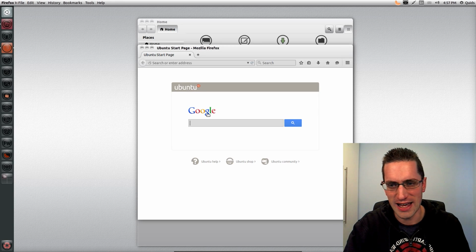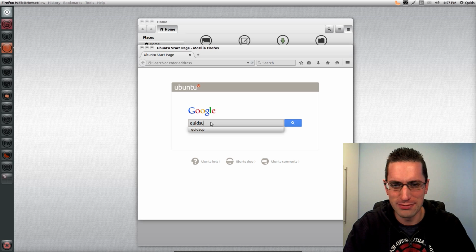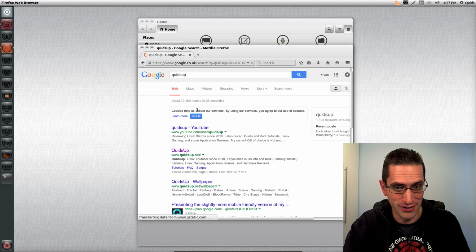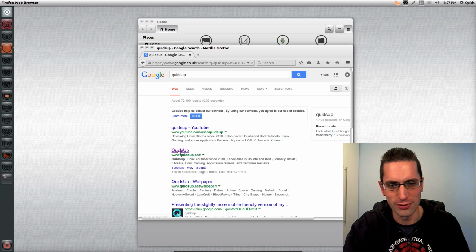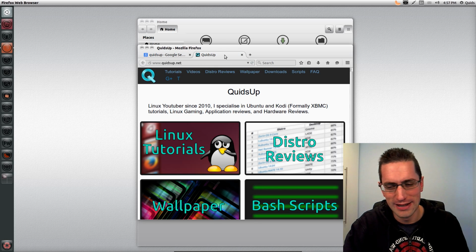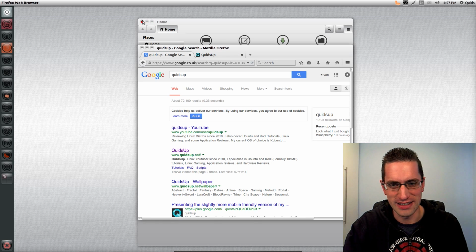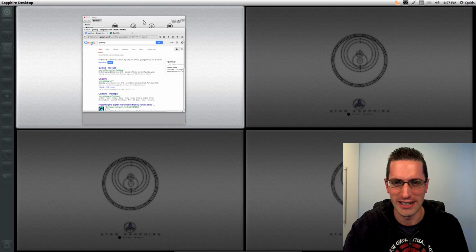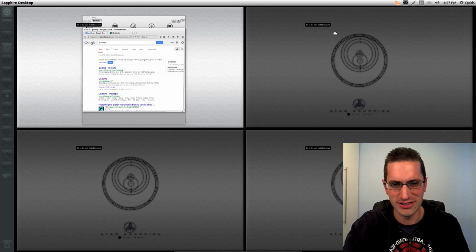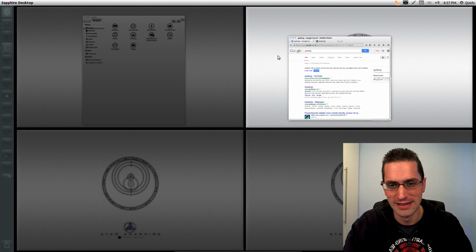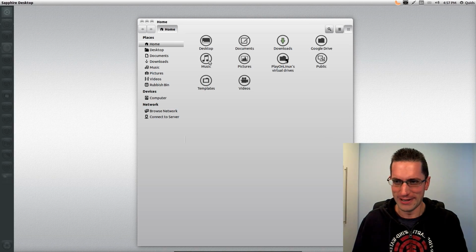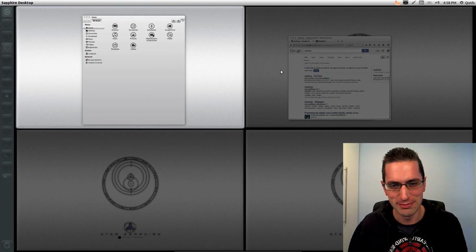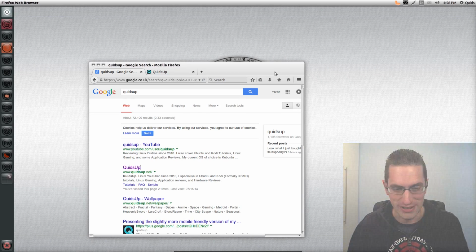And one downside I did notice with it was that they've mapped the middle click mouse button to the Expo desktop switcher, which meant if you're in a browser, so you're in Firefox, and middle click on a link, which by default would open the link in a new tab, instead it opened the desktop switcher, which was a bit annoying. So I went into compiz settings and just unmapped that. I don't know why they did that, but everything else was pretty good. So let's take more of a look at it.